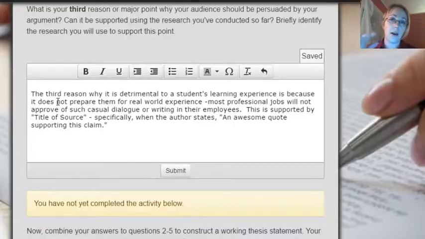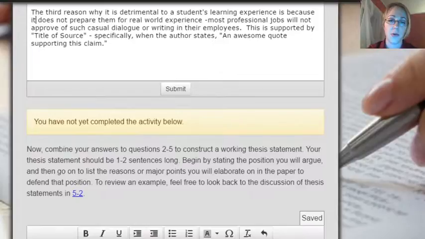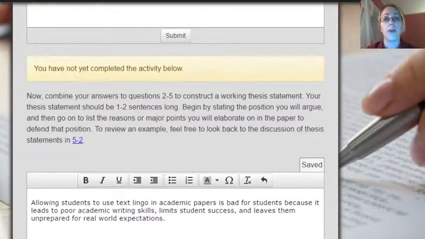So do you kind of see how with the first one it was like, what is our problem? The second question is specifically stating what our argument is, what are we trying to persuade? And then the next three questions are breaking down our key points that we're going to use to support that idea. And remember, after you type your stuff in, you want to hit submit to be able to save that to your notes. And that's what this assignment is about. It's not about right or wrong answers. It's about creating kind of like an annotation of your own ideas, a note page where you break down your ideas and remind you exactly what it is that we're trying to do here, because that's what the thesis statement is. It's telling the audience exactly what we're trying to do.